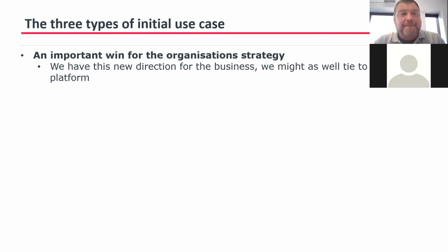And the third type is where an organization will have some strategies and they think, oh, well, let's try that and tie that in with our modern data platform. And these can be the ones where you get the greatest value. So as we'll talk about in a second, they can often be the hardest to actually live up to.